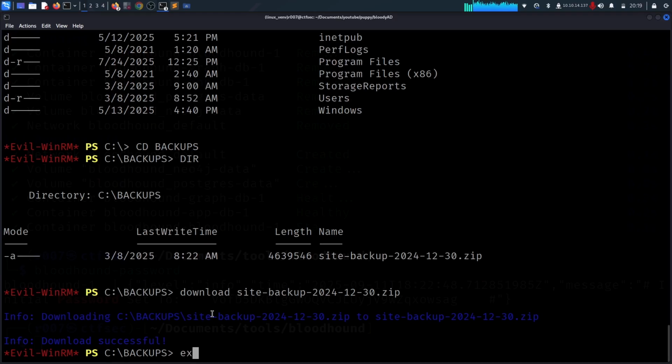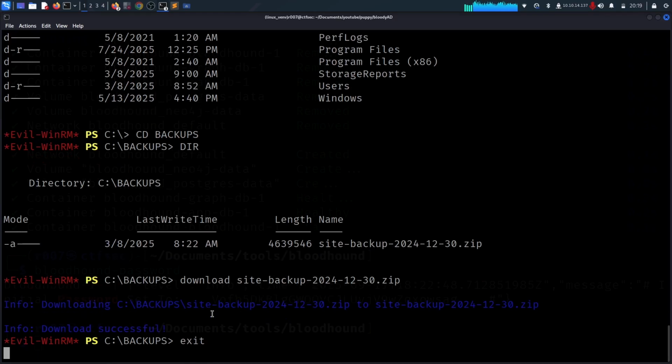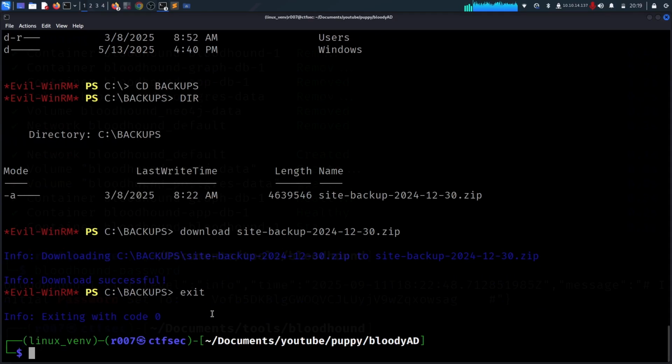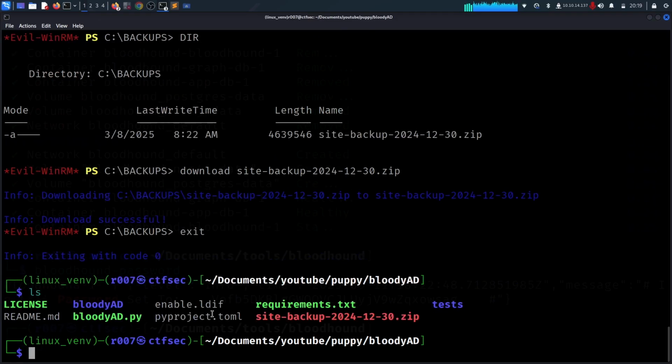So what I'm going to do for now is to exit. And when we do ls, you can see the file we just downloaded. And next thing I want to do is to unzip sites-backup.